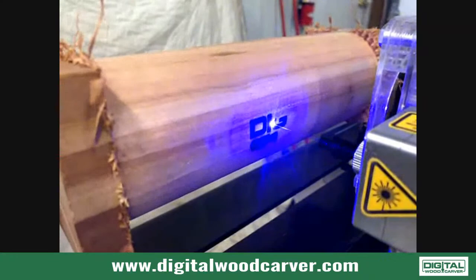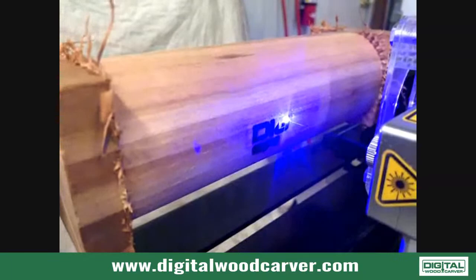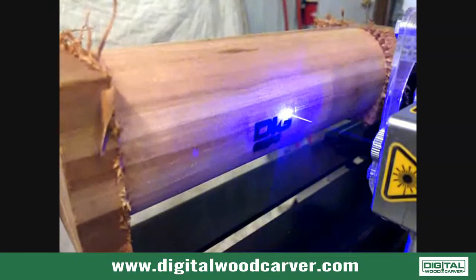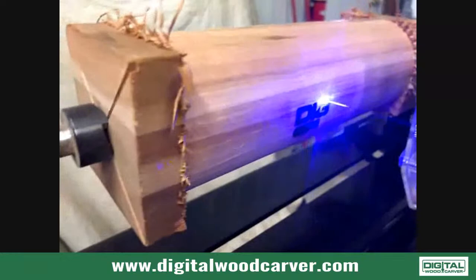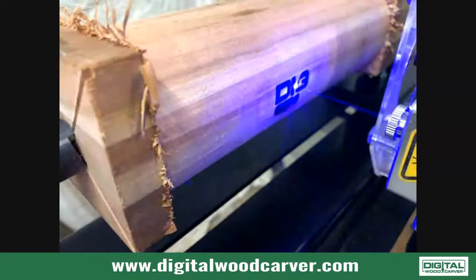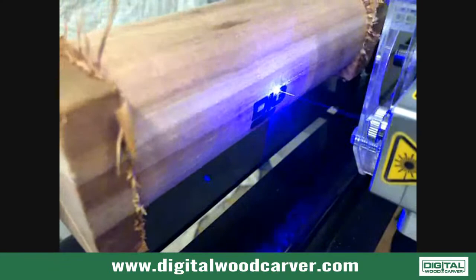I believe, Burl, truth be known, it's the first fourth axis laser engraving you ran. Those are the first ones I've run. I don't know about yourself. Yet. That's not up in Digital Wood Carver land. I have not done it in fourth axis. So you guys and girls, this is the first experience for Burl and me, seeing it carve on the fourth axis. We're all seeing it together. It's looking good. Now the low part, that was just a setting issue, too much power for that dry wood.